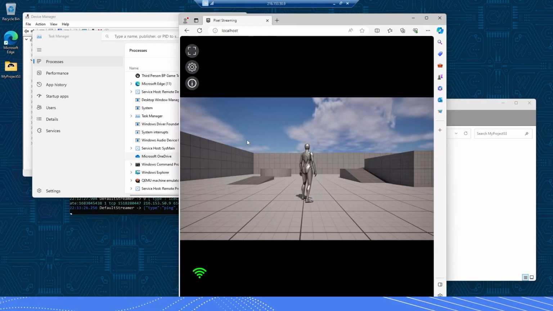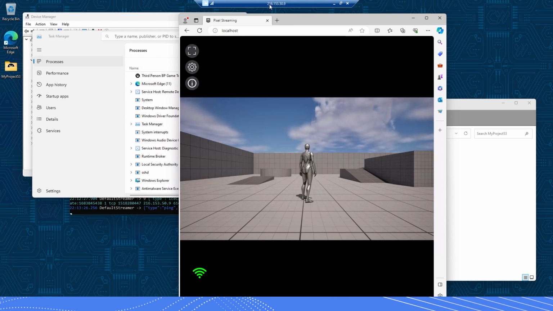Now that I am successfully pixel streaming locally, the next step is to pixel stream over the internet. And it's always important to pixel stream locally first, just to make sure you have everything properly set up. And assuming you are able to pixel stream through the local host, the next step is to stream over the internet. And the way that works is we pixel stream through the IP address of the virtual machine.